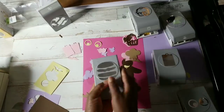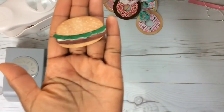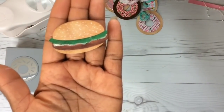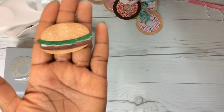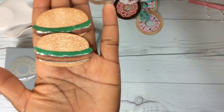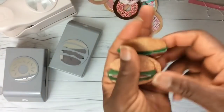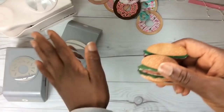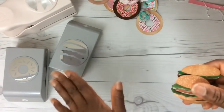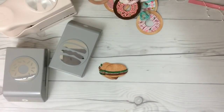If you are interested in assembling and coloring this must-have hamburger punch — I have to say the hamburger is my favorite, and I don't know why because I'm not a hamburger junkie, but doesn't this hamburger look real? It would make the perfect embellishment sticker. On this one I added double lettuce, and the only thing I used was paper, markers, and my punch. The great thing about punches — you don't need all that extra stuff. You can just sit down in one spot and create to your heart's delight.